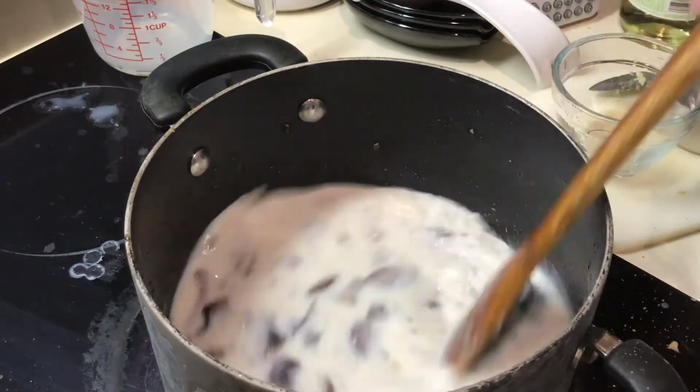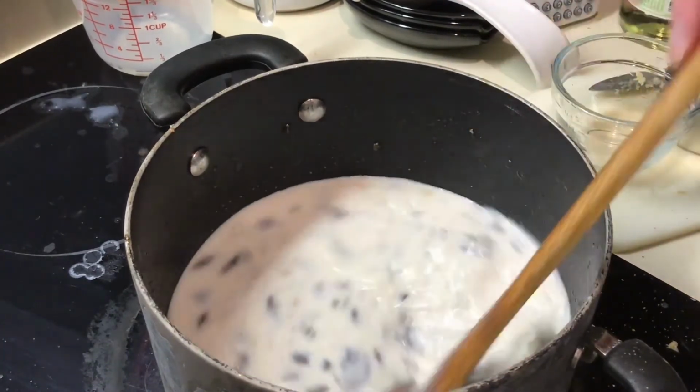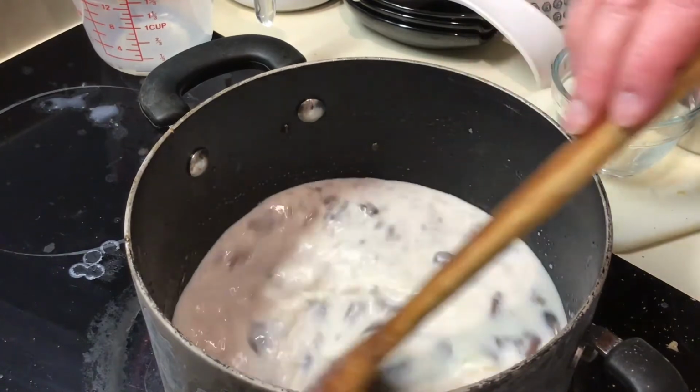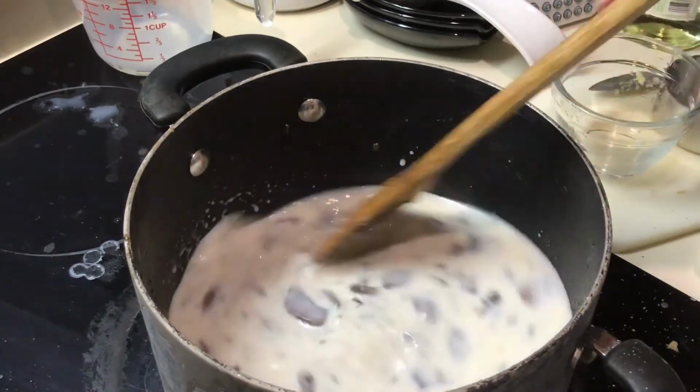And I'm going to reduce my heat to low. So first I'm going to bring it to a simmer. And then once it begins to simmer, I'm going to reduce my heat to low and set a timer to simmer it for about 5 minutes.